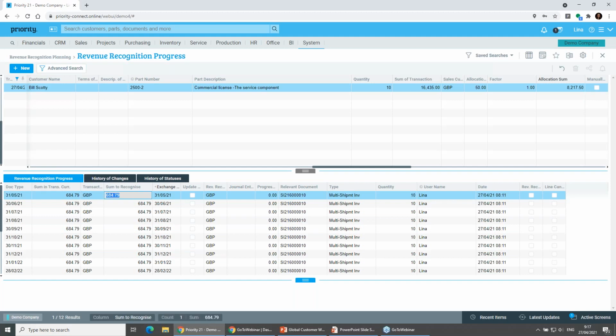So after I completed the billing by creating this sales invoice, I can now see that I have the revenue recognition progress plan.